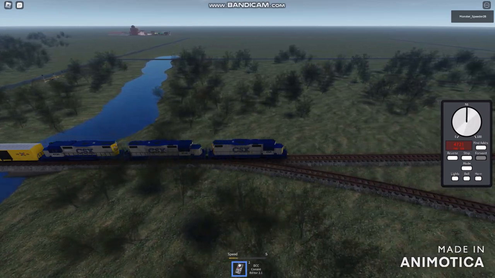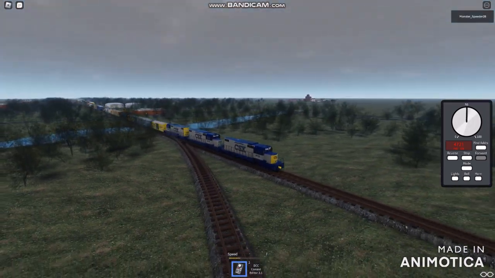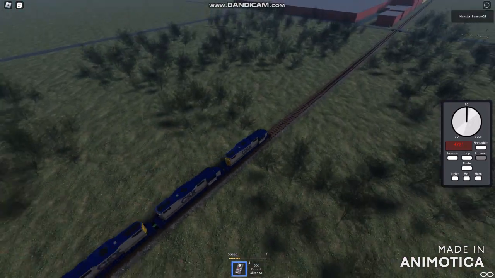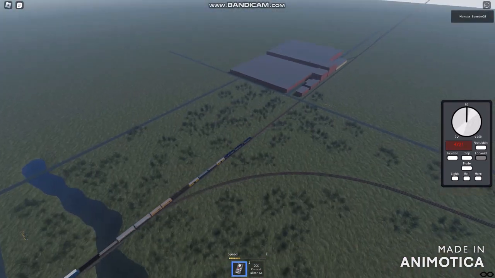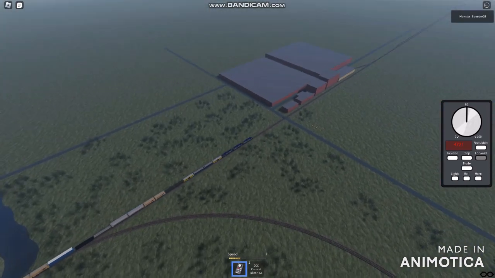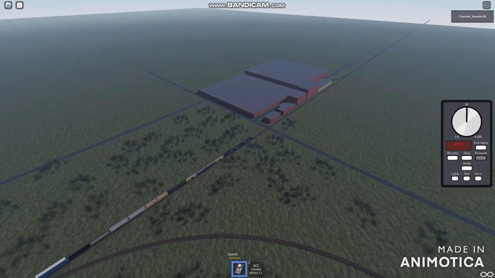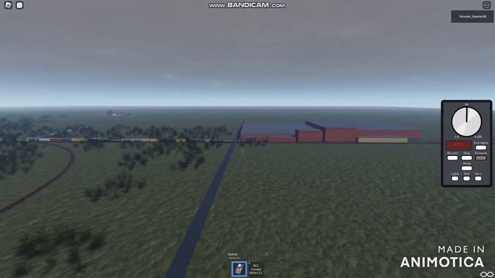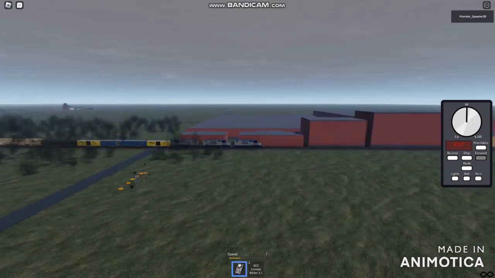Heading to 50% throttle. Looks like we're on our way first. As we're doing just a little bit fine. Now we're gonna be honking for this one. So as we're gonna be doing a little bit much way, very far away from the turnaround loop. And we just passed the railroad crossing a little bit now.